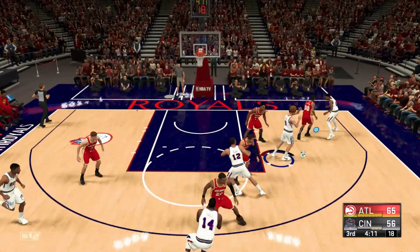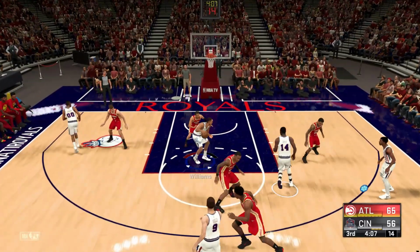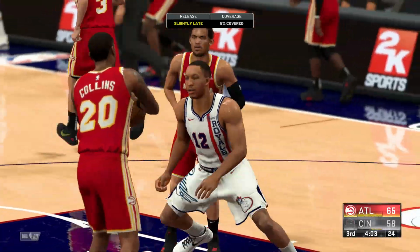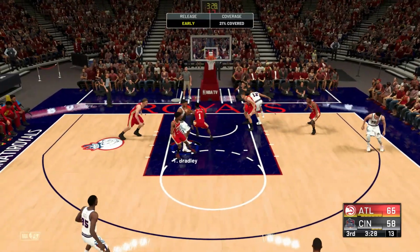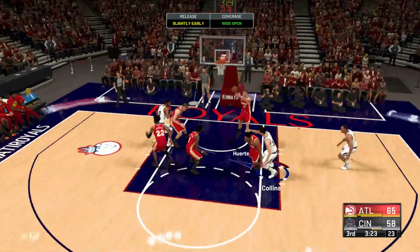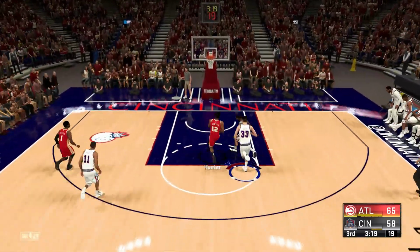So back down to single digits at the very least. But can we build on those possessions? As Grant Williams actually has Trae Young on him, going to go ahead and post him up, and it's an easy score. You know, when you have Trae Young in the post with a power forward, you got to take advantage of that. As Tony Bradley going to pass it out to Avery Bradley, not related. Had a wide open 3, but no good.